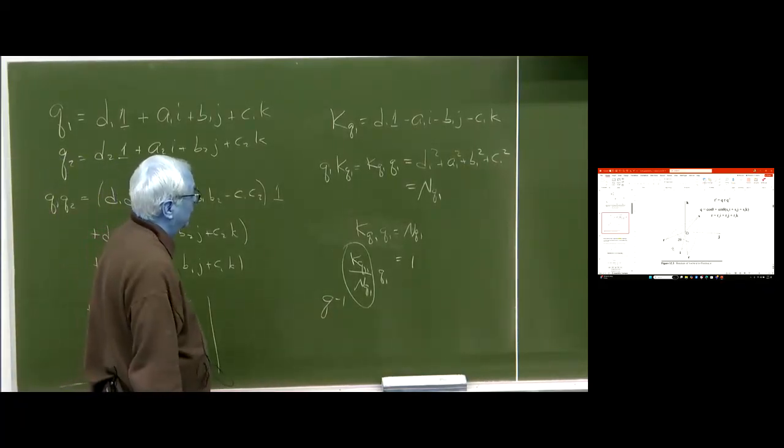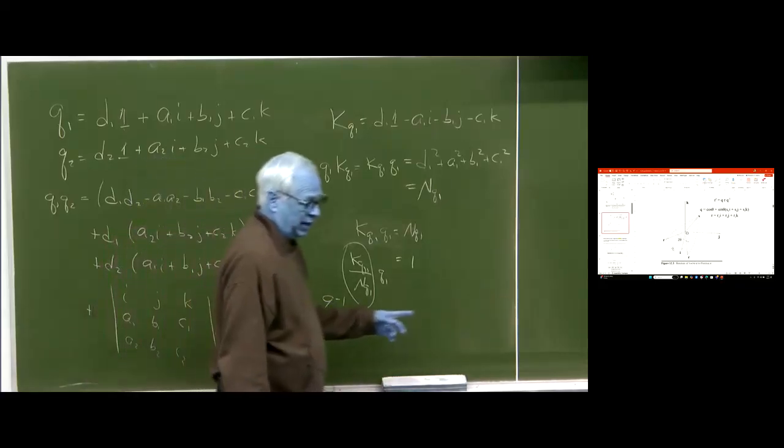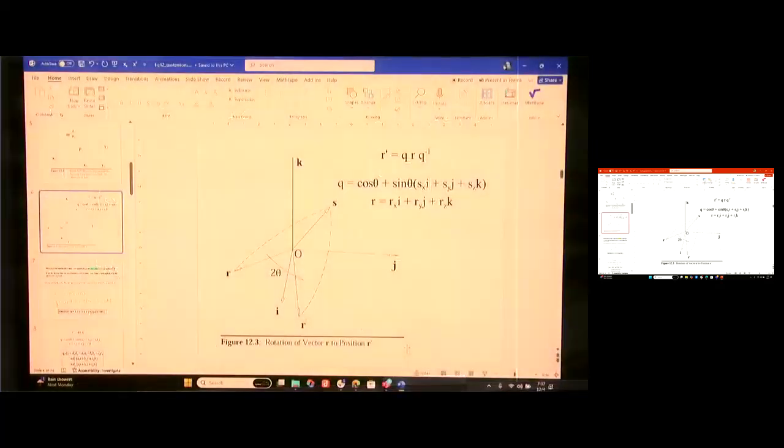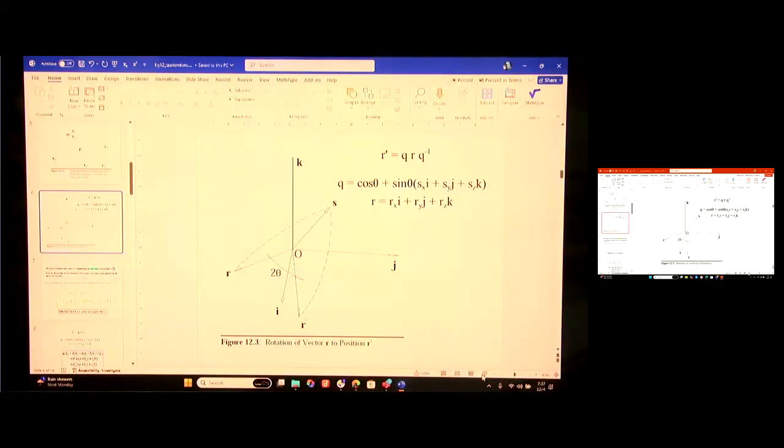Okay, so with all that, what we're supposed to do today is to say, how do we apply these things? And what we're going to do is present it the way it is in the book, and then at the end, I'm going to make a slight change that I think is nicer, but here we go. So let me put this picture up. I think that'll be easiest instead of me drawing this.